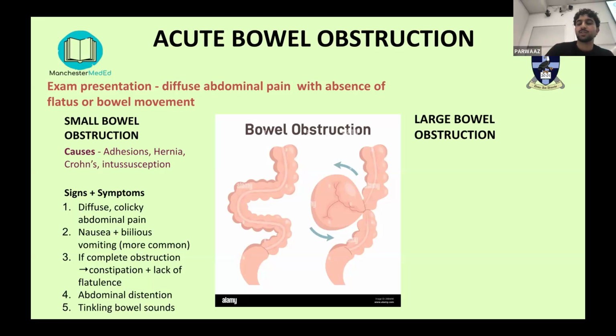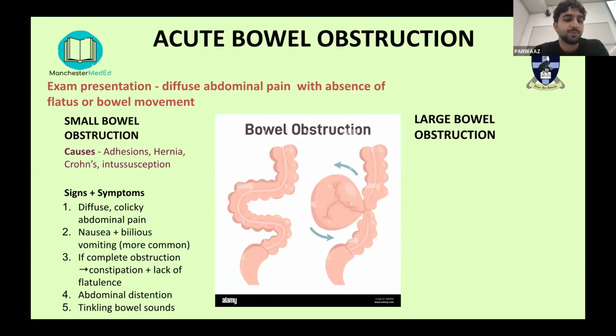So usually in a stem, you'll see patient had hysterectomy in the last 2 years, and they've now got diffuse abdominal pain with no flatus or bowel movement. And this is almost always small bowel obstruction. Okay. Some of the other reasons are things like hernias, stricturing Crohn's. So not fistulating Crohn's, stricturing Crohn's in younger patients can cause bowel obstructions.